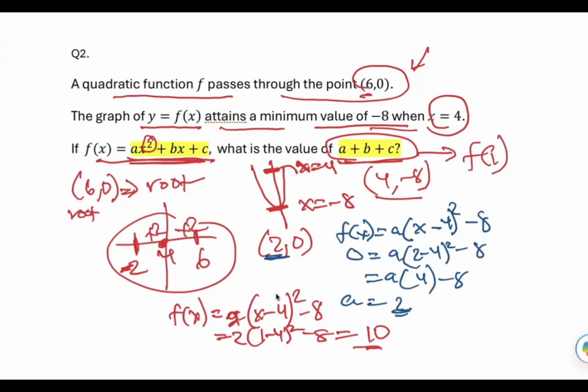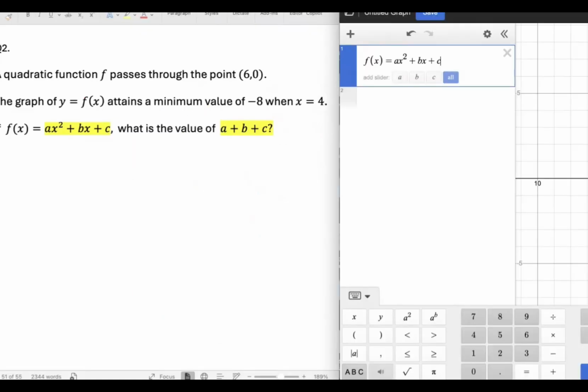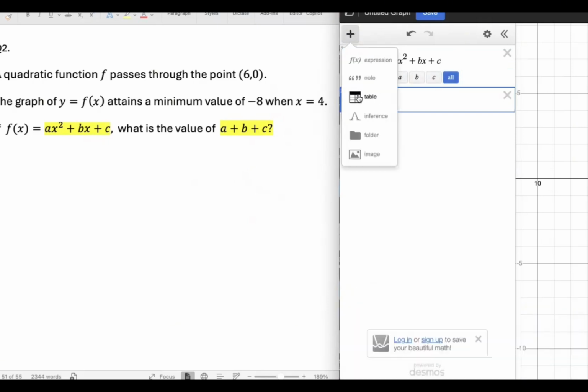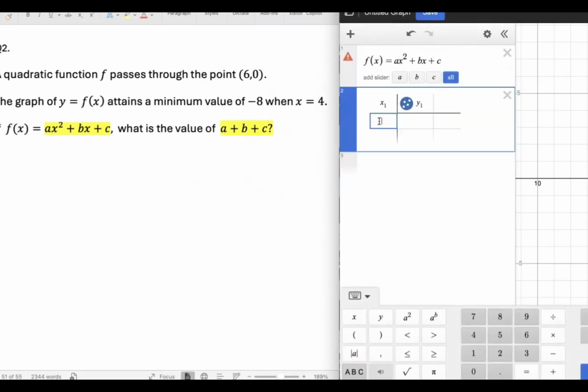If you want to put it in Desmos, after you calculate, you know your numbers and the axis of symmetry, you may save a few seconds from it. So let's look at it. First, define your function. But we know our points. So we have 3 points that we have to deal with. We have our roots, 6 and 2, these are (6, 0) and (2, 0). And then we have our vertex, which is (4, -8). And then you plot your graph.